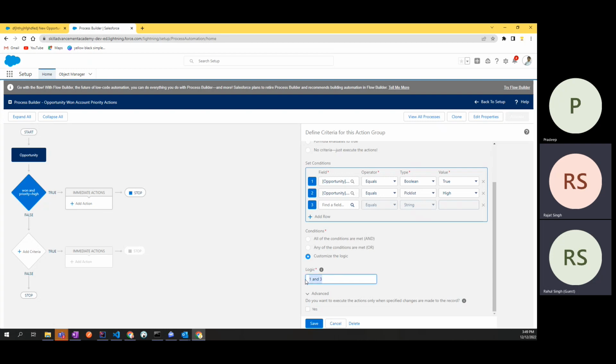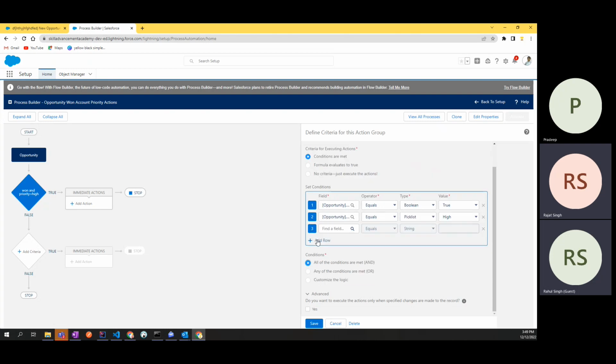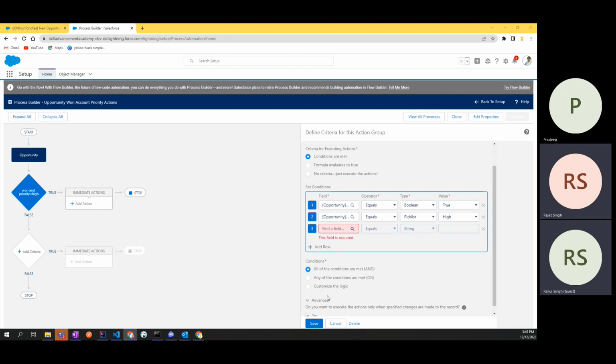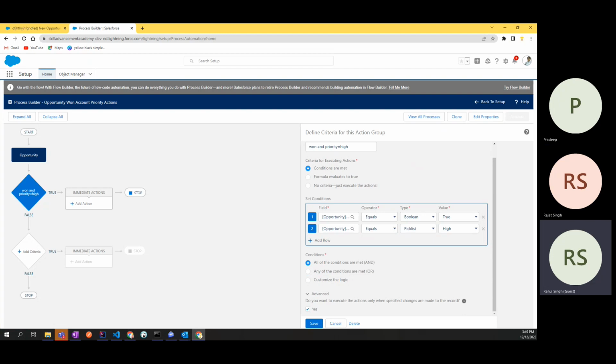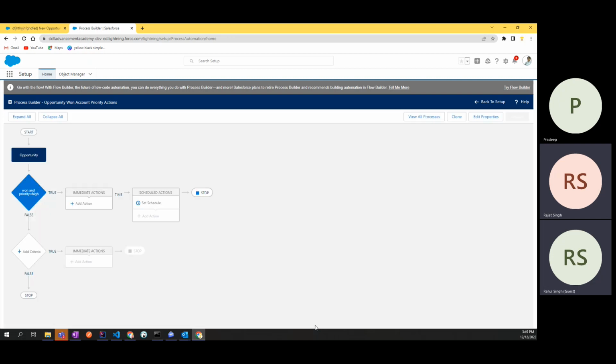We'll say whenever this is getting true and the customer priority is getting high, then only we want to change it. Okay, so we'll have to remove it. Now let's go ahead and save this. So here we have created our opportunity.